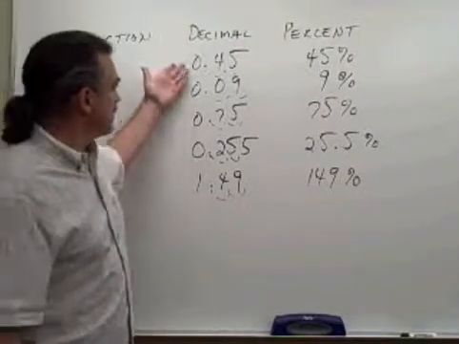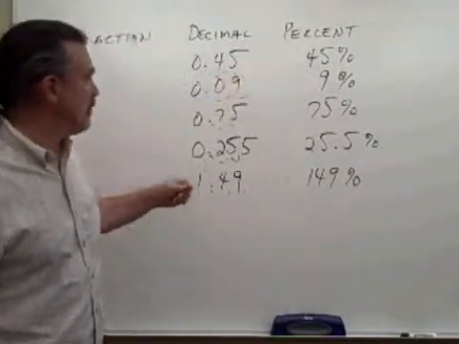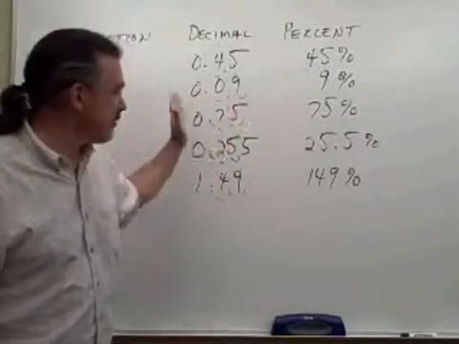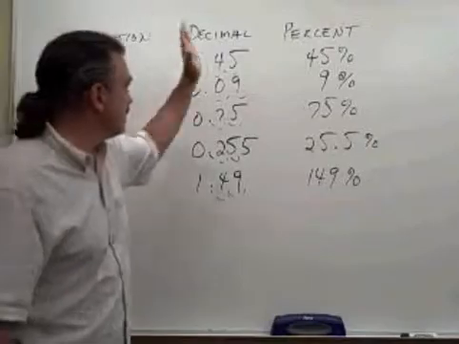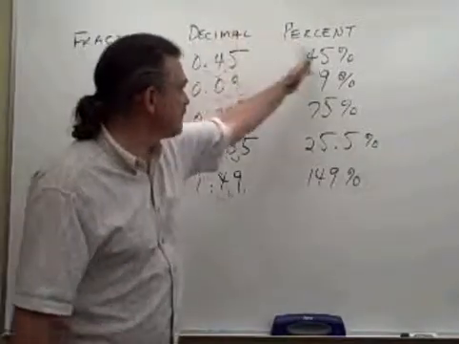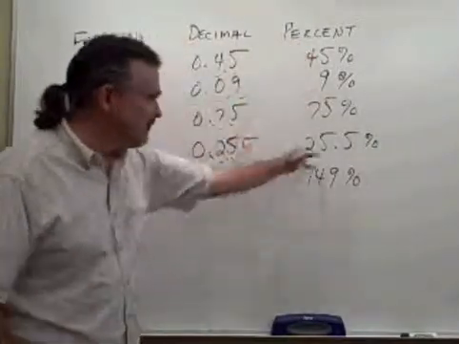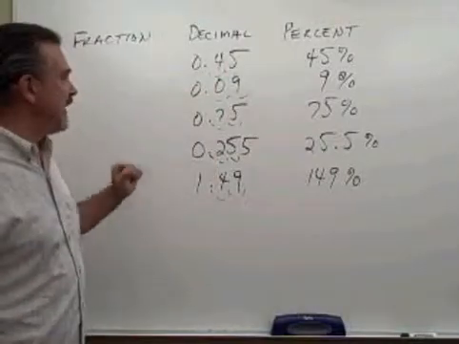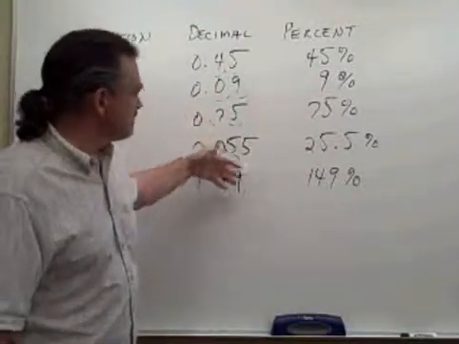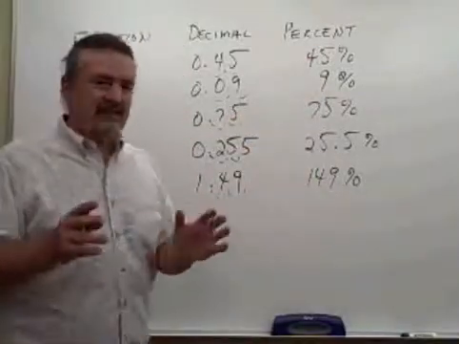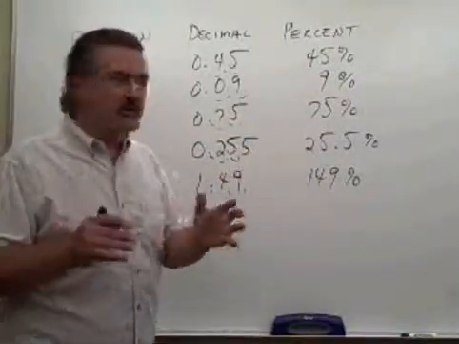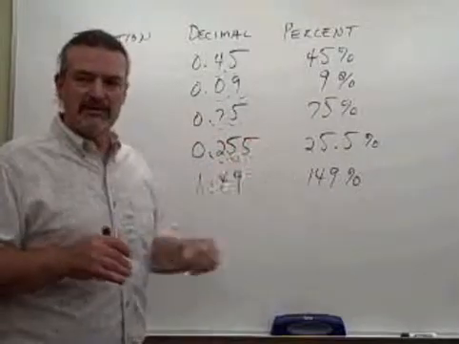But again, converting a decimal to a percent involves moving the decimal point to the right. And that's what my chart helps me understand. Decimal to percent, I'm moving to the right on the columns. I move the decimal point to the right. And in each instance, we move the decimal point 2 places to the right, add the percent sign, and that gives us the equivalent expression of this decimal number as a percent.